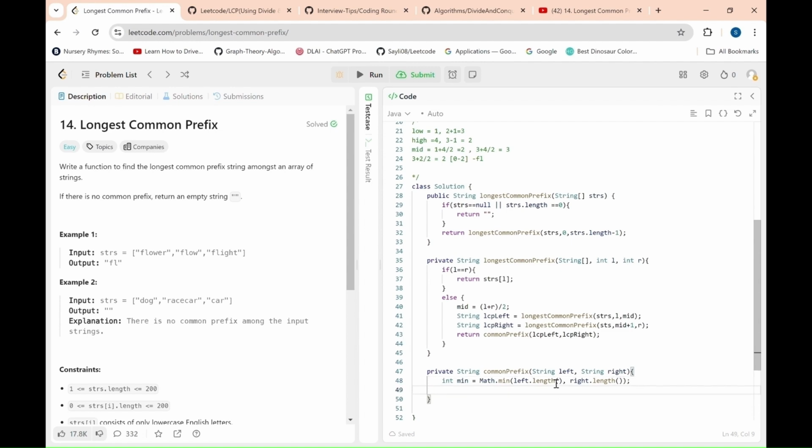Okay, now next would be to loop through both the strings character by character. So for int i equal to 0, i less than min, i plus plus. Here we compare the characters at the same position in both the strings, which we can do by using left dot charAt i.